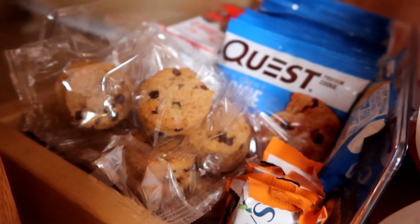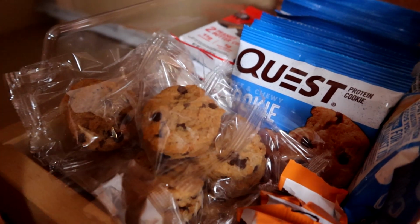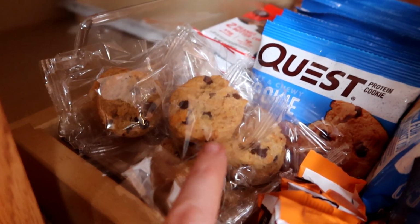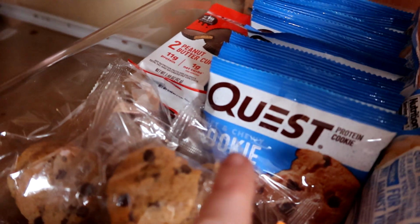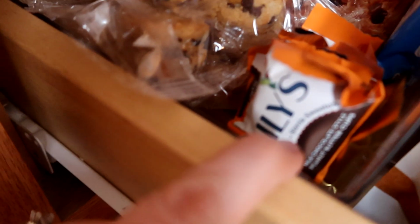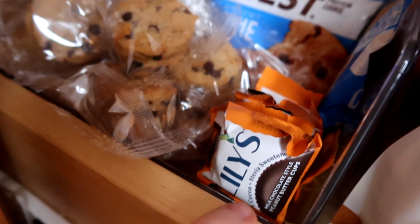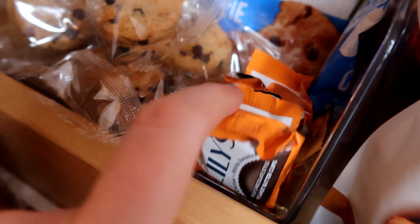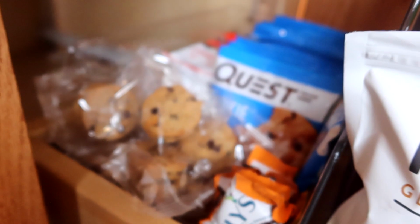They are my favorites. And then back here, I decided to put all this back here on purpose, so maybe I won't reach for it as much, because this is my real snack stuff. I have my little Too Good cookies. I've got my favorite Quest peanut butter cups, my favorite Quest chocolate chip cookies, a couple of these Lily's peanut butter cups, which are just as good, if not better than the Quest ones. I love both of these peanut butter cups. You can get them both on Amazon. And then I think I had a few little chocolates left over from my Chalk Zero stuff that I got at Christmas, so that is what is in that one.